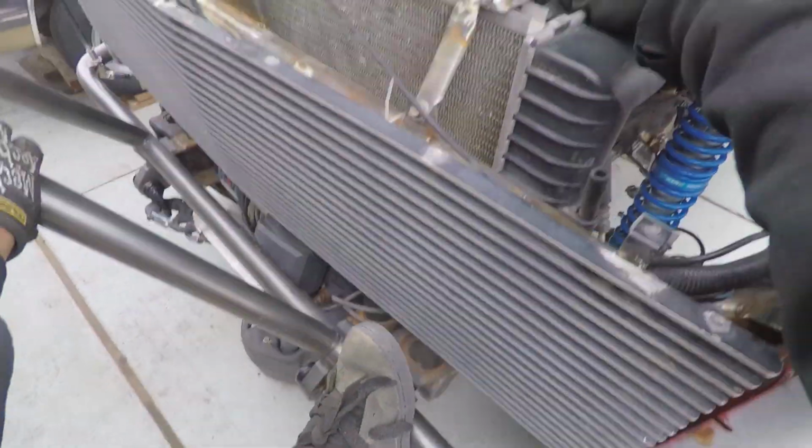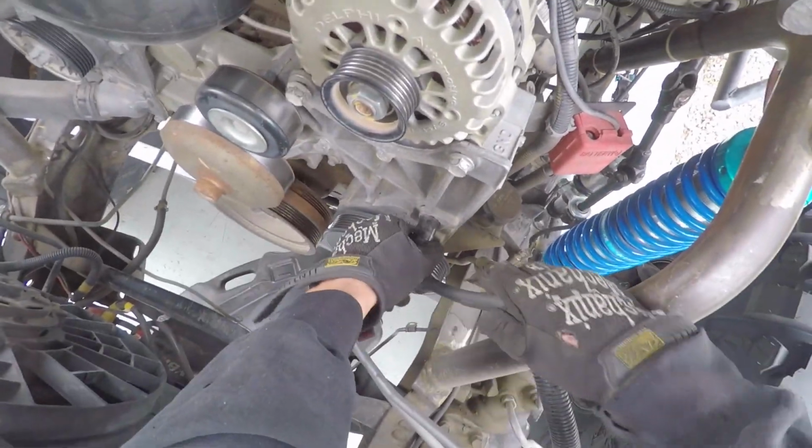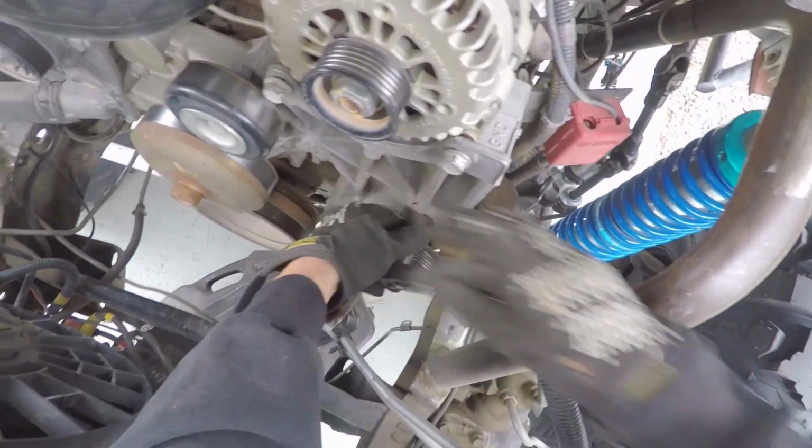First things first, we're going to remove the entire bracket that holds the power steering pump and alternator. This will make replacing the pump a lot more comfortable.